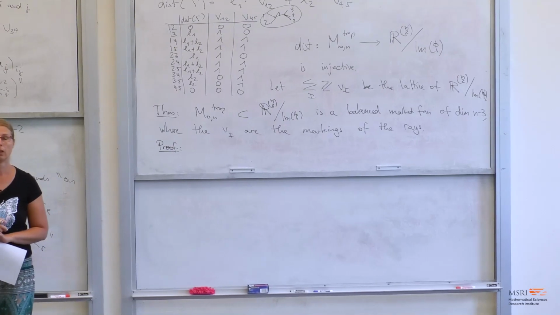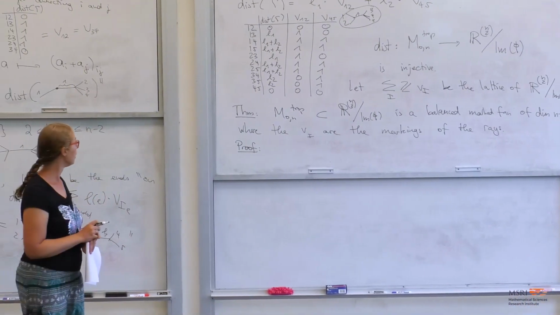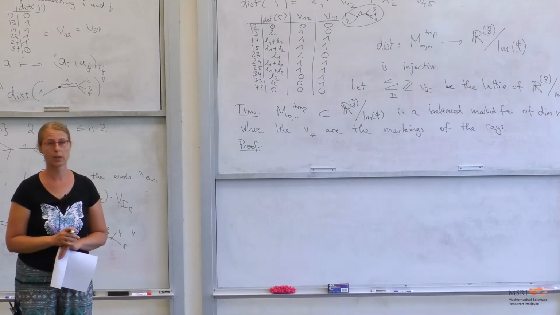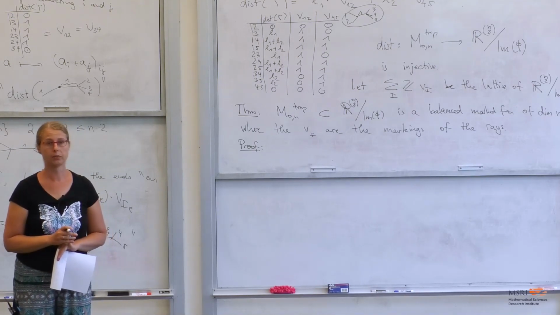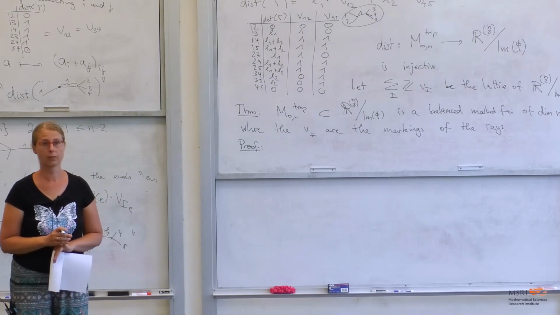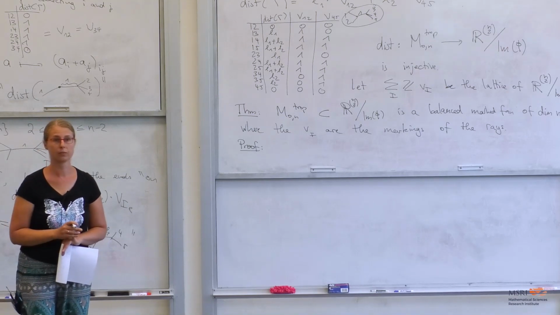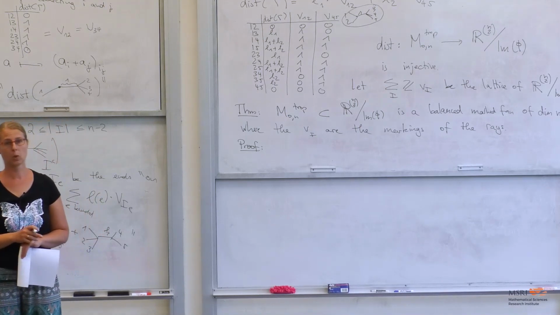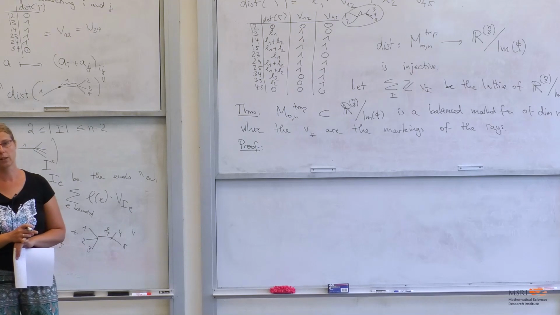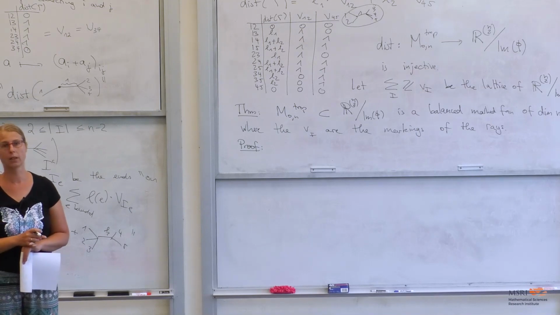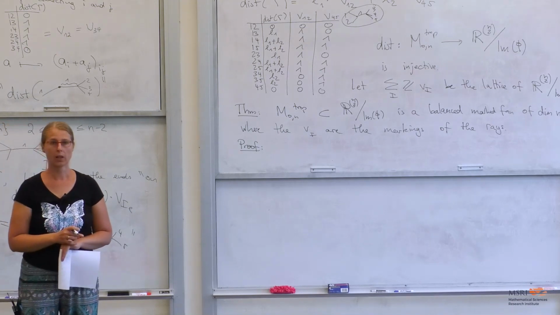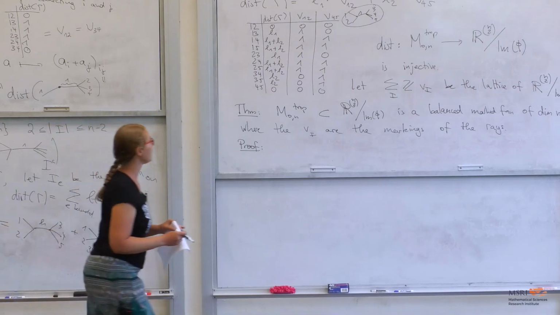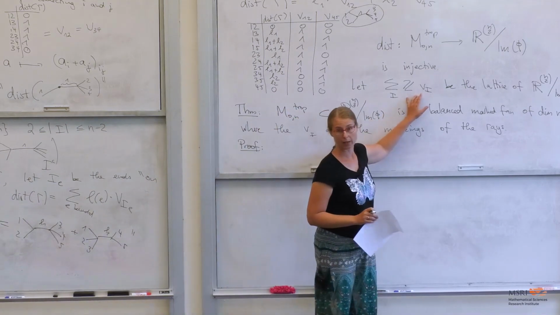Yes, please. So isn't that lattice exactly the different lattice? No, it's actually not. It has some higher index, 2 to the something. But all the Vi only appear once, right? That's right, but nevertheless, the vectors (1,1) and (1,-1) in R2 also span a lattice of higher index, right? So the weights of M0 n-trop are not one of them? No, they are. And this is why I want to fix this to be my lattice, right?